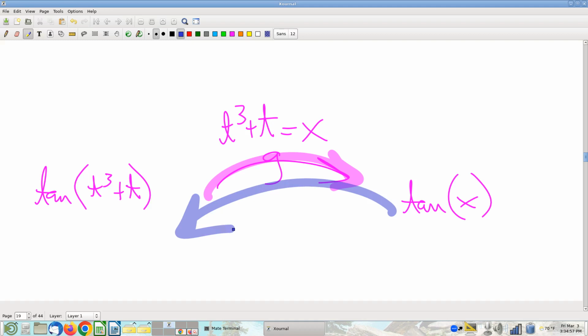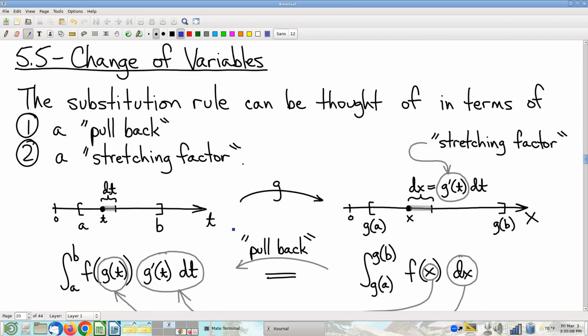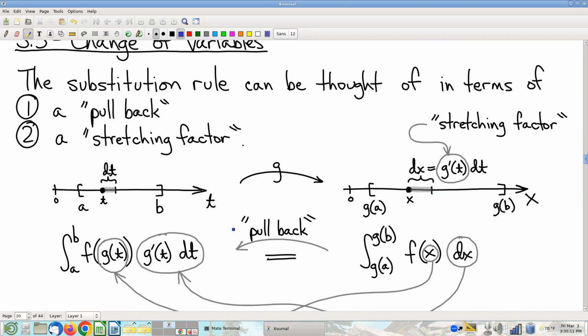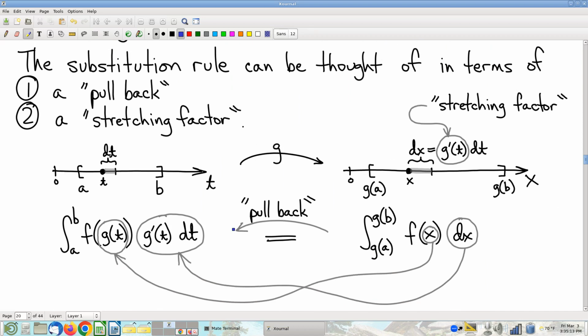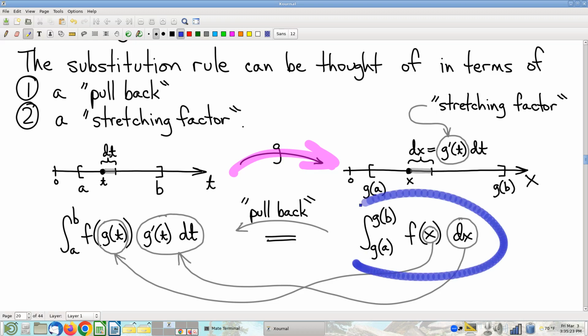Does everybody see what I'm talking about? Diagrammatically, this is what it means to plug in when you know a formula for one variable in terms of another. It's just kind of counterintuitive that it's seemingly backwards. Anyway, that's how I want to view the substitution rule. I have a function going this way, x is a function of t, and I want to view the substitution rule as saying that if you have an expression, namely an integral, in terms of x, you can pull that back.